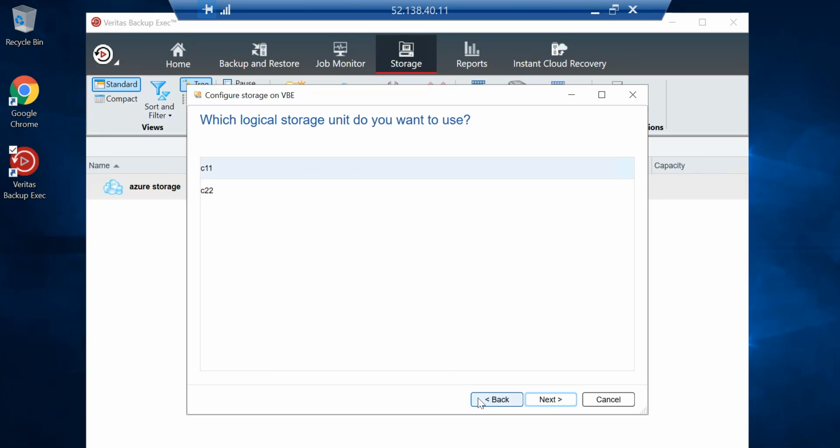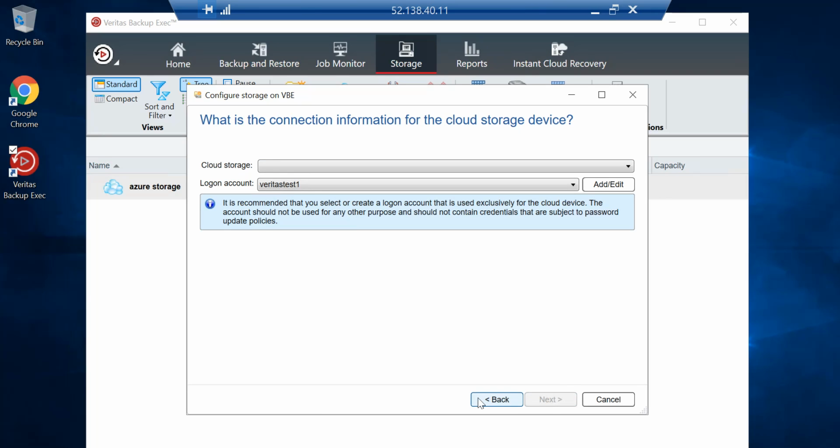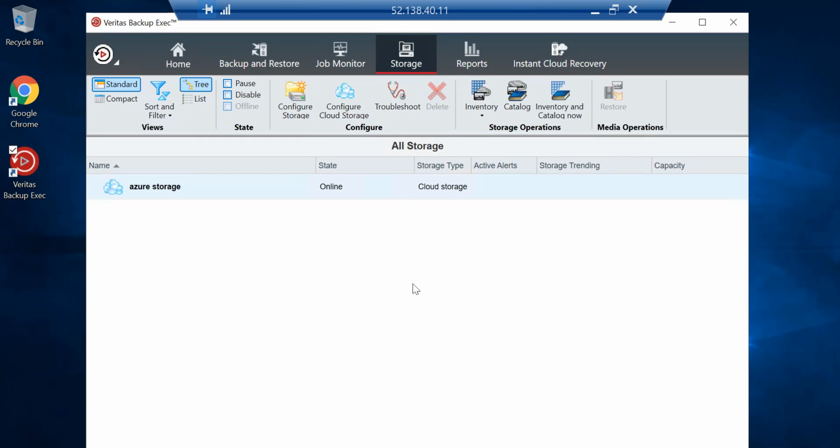Otherwise, the next tab will be to provide the storage account name as well as the key in order to authenticate Veritas Backup Exec with the Azure or Amazon S3 cloud storage, whether it's Glacier or S3 compatible. All those options will be unlocked. So that's the way you're going to configure your storage.